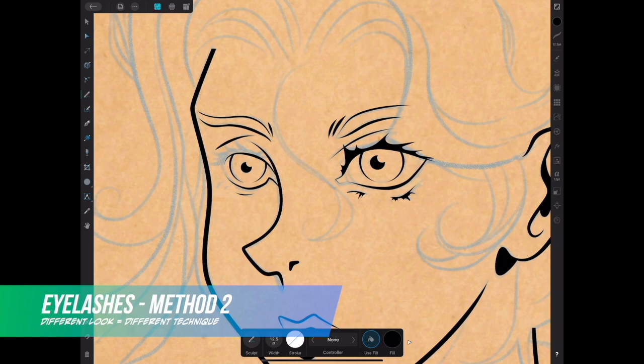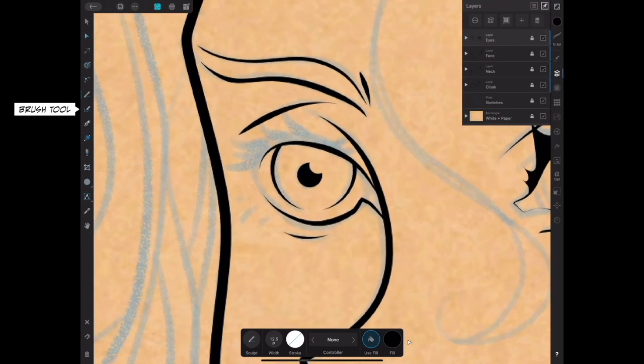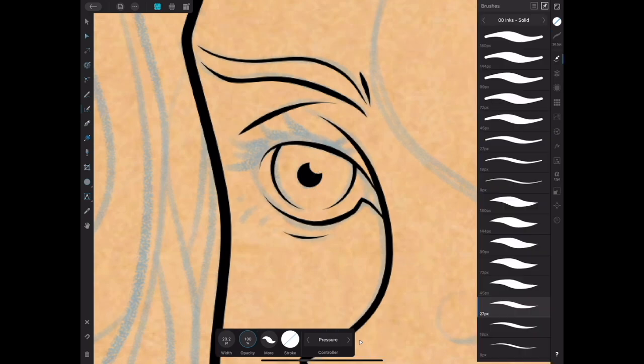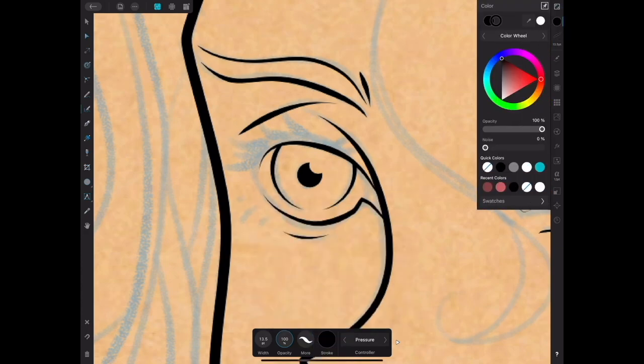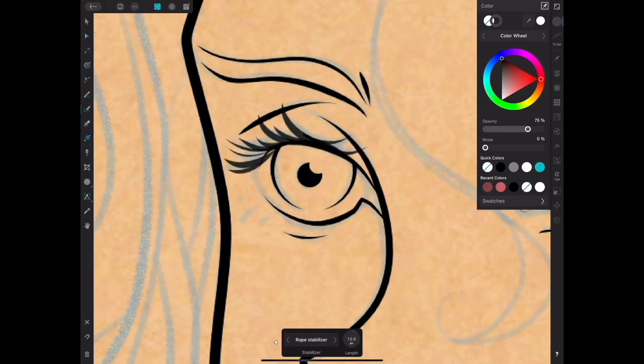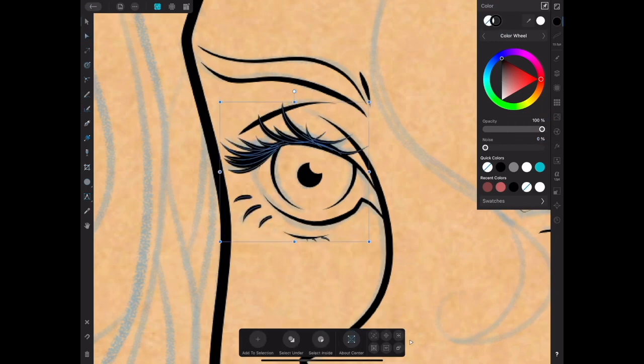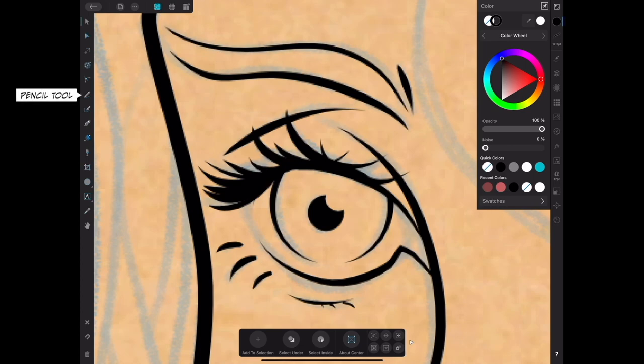Another way to draw expressive lashes is to use the brush tool to paint out each individual eyelash. I won't go too crazy as I'm just demonstrating a concept, but the brush tool can get you some very detailed and stylized results. Again, while using this method, I lower the opacity a bit so that I can see what's underneath. I'm not being too careful though, because I've already got a plan to deal with the stray lines and overlaps. Once finished, I bring the opacity back up and switch over to the pencil tool.